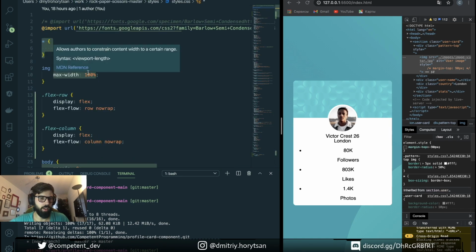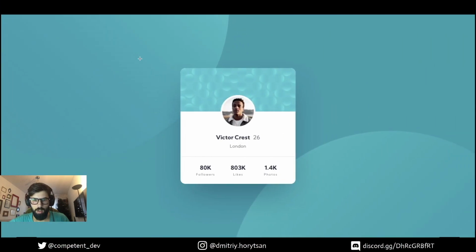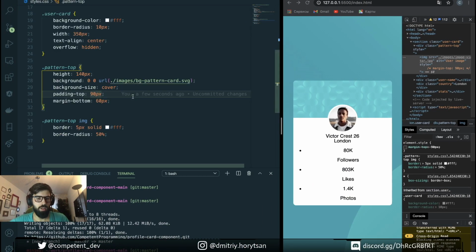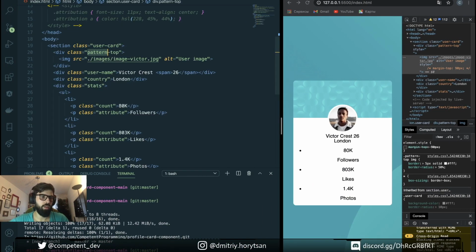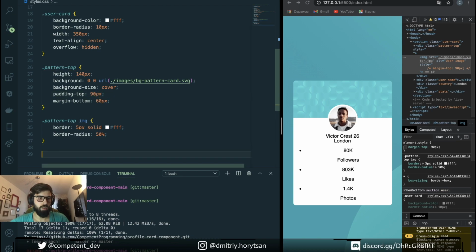Let's try to define the colors for them. Like bold. What is it? Username.